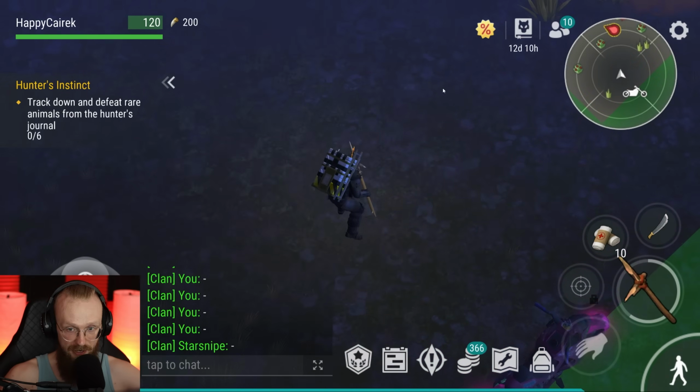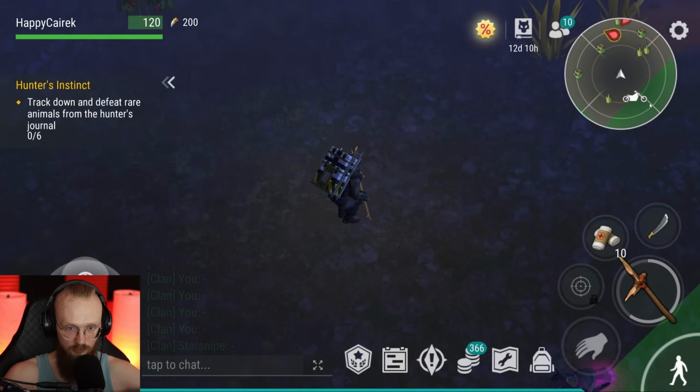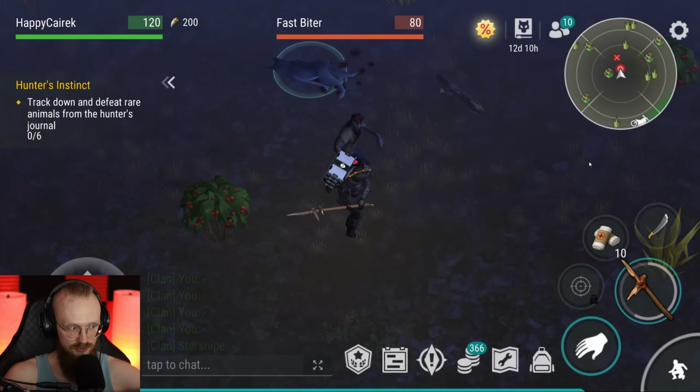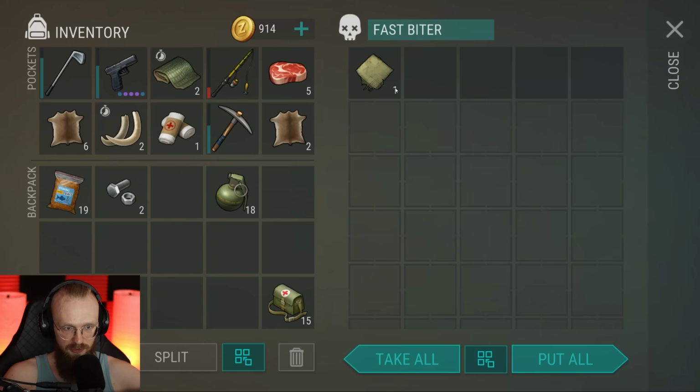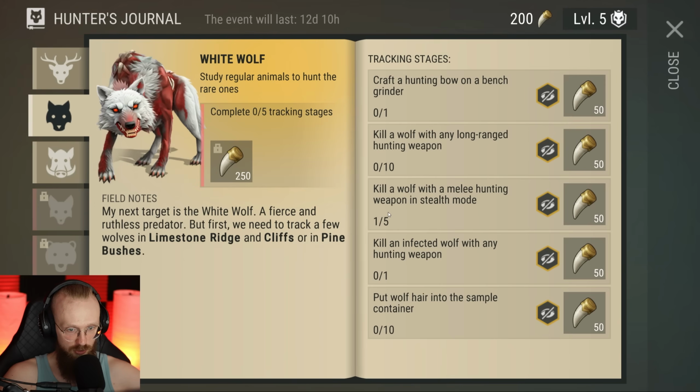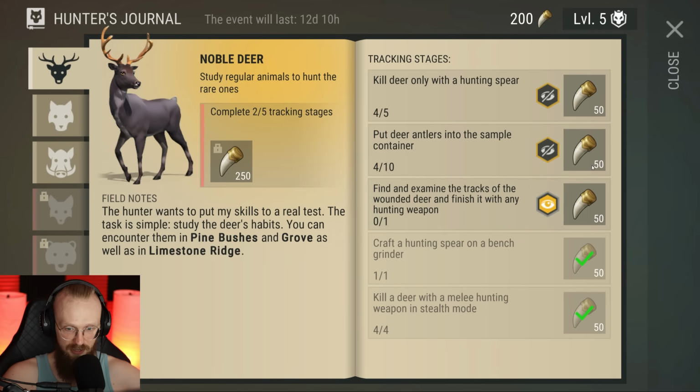All right, so let's see if we can find anything else here. We need to kill more deer with a spear. Oh, plus there are wolves. We also need to start tracking down wolves, I guess. And I'll need more of that abrasive material, so there's that. There go wolf hair. Cool. So we can start killing these wolves with any long-ranged weapon, and I need to still track down the deer.